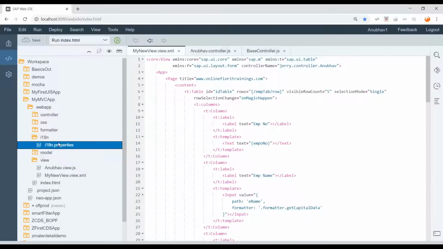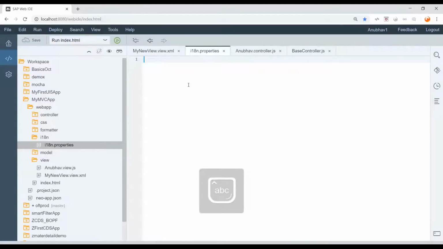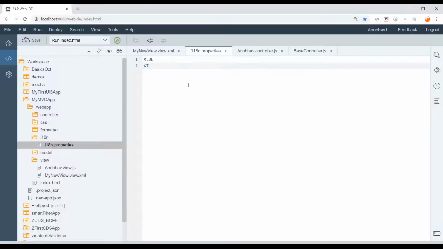The day we have a manifest JSON file, we can actually do it automatically, but right now we have to write it manually. So xlbl for labels, xtit for titles, xbut for button. Like this, we have to use these prefixes to tell what exactly these things are.